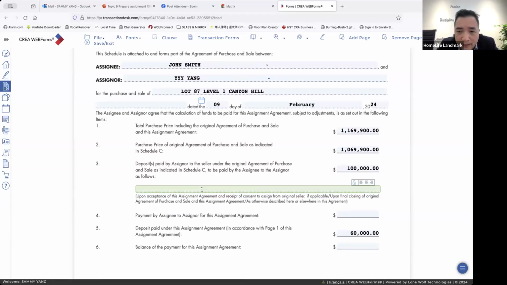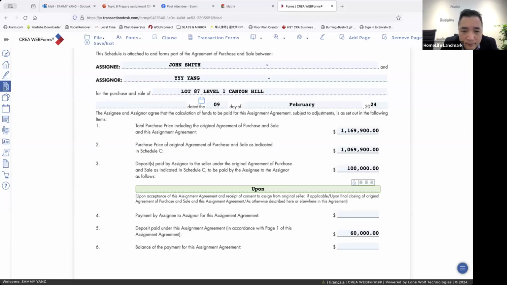Lots of people just leave it blank. So we have to know, when you know the deposit, when number 3, the deposit will be given from the assignee to the assigner. So like in this scenario, on the assignment closing, we will give everything, like the deposit and also the profit, to the assigner. That means on the assignment closing, we will finish everything. So we copy or write down upon the first one. You see the first paragraph.